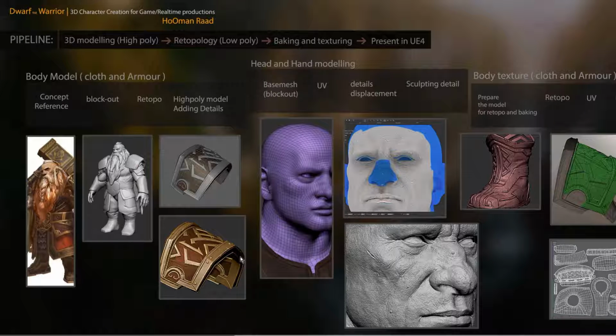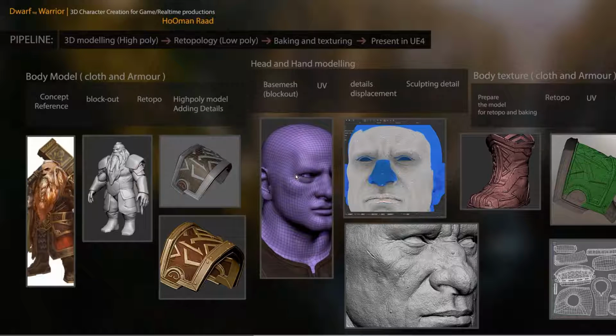Next part, this was for the body and the clothes. So I separate them here, and after this, I jump to the head and hand modeling.